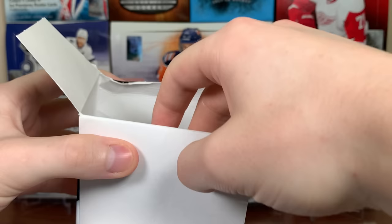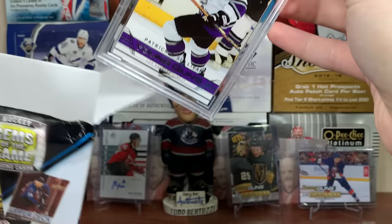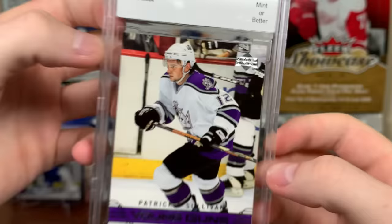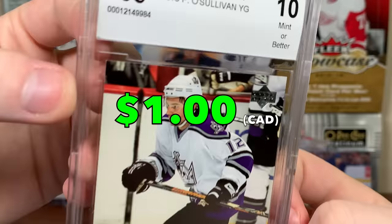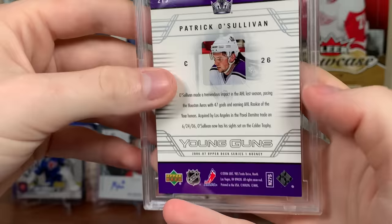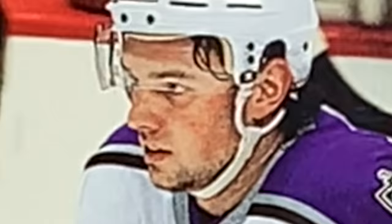Let's reveal the graded card. Let's see if it's actually proper. Oh - it's this mass-produced crap. So it's going to be a 10 for sure because all of these are 10, even though they're not actually 10. Patrick O'Sullivan. BCCG - graded in bulk. Who cares what it actually grades - they'll just throw a 10 on it. Young Guns. Just checking the condition of that - it looks good but it's not like a 10. There's no way. That wouldn't get a 10. Maybe a 9.5. 607 Series 1 Young Guns. That was the first box - that was pretty rough.